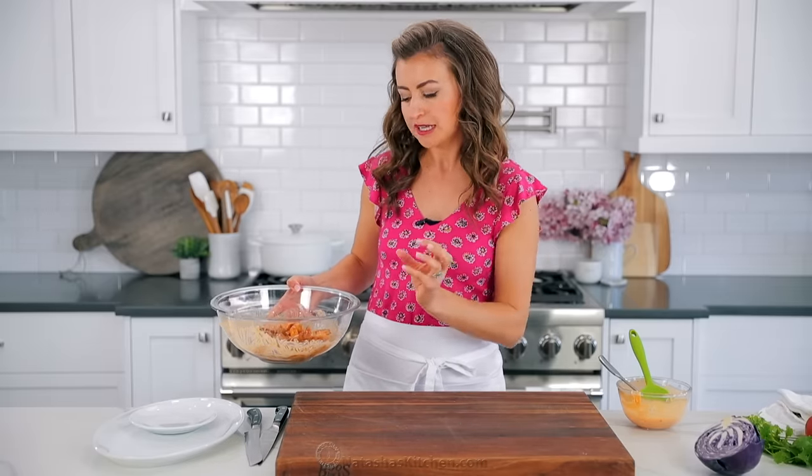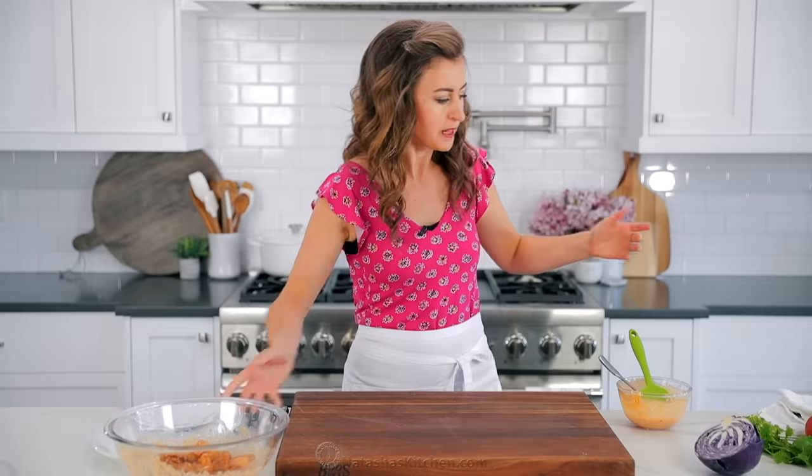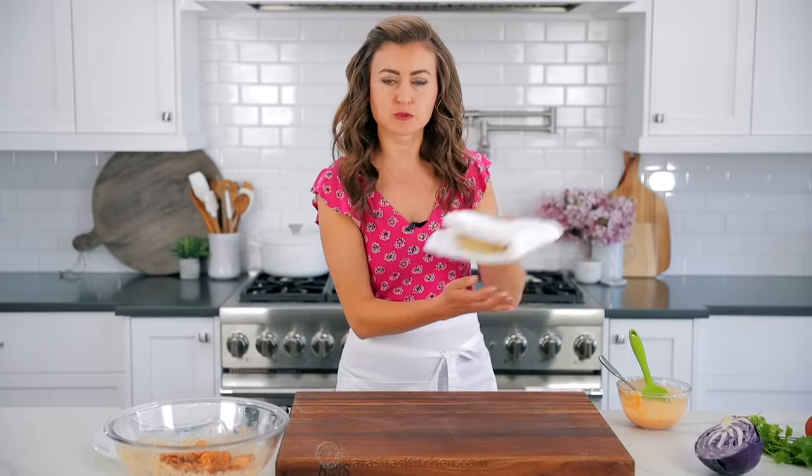All right. While these sit and rest for a little bit, you wanna give them like 10 minutes or so, just so they absorb some of that sauce. We're gonna make our taco toppings. And I've already got my tortillas warmed up.